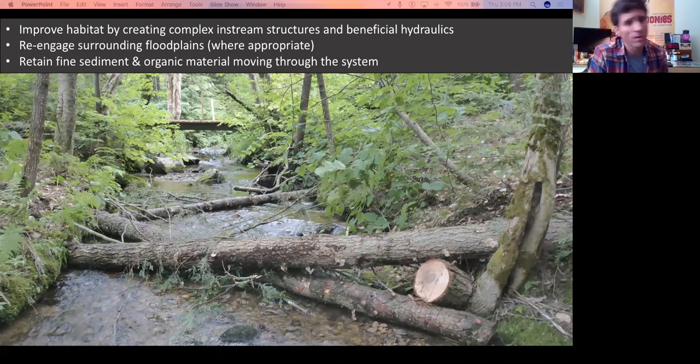And then ultimately retaining fine sediment and organic material moving through the system. When these flows are unchecked by naturally occurring in-stream large wood in these headwater tributaries, they're just moving smaller material out of these systems, creating incision in these stream channels. By incision, I mean the elevation of the stream bed relative to the banks on the sides is getting lower and lower, to the point where these streams completely disconnect from their surrounding floodplains. If you're familiar with the LA River in Los Angeles, it's the giant concrete spillways used to simply convey water out of a system. Stream channels in New England are slowly becoming, they serve the same function as that when they get disconnected from their surrounding floodplains. So we're looking to retain sediment in the systems and prevent the incision of these stream channels to maintain engagement with the surrounding floodplains. Next slide.